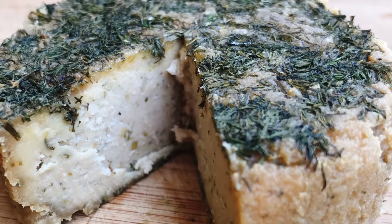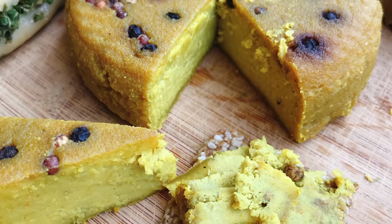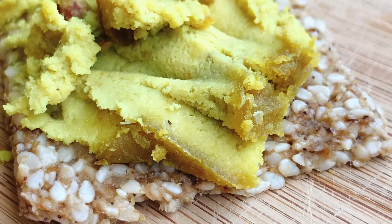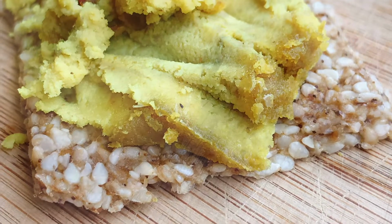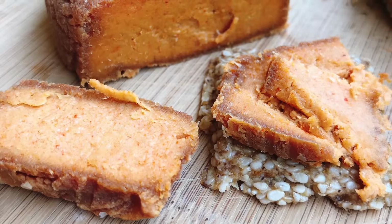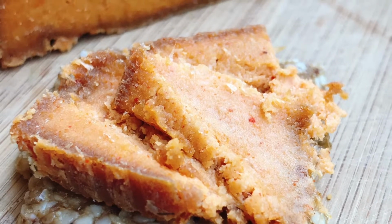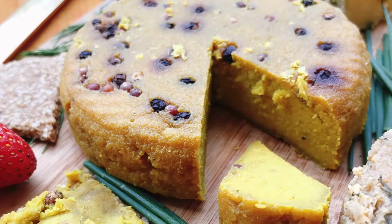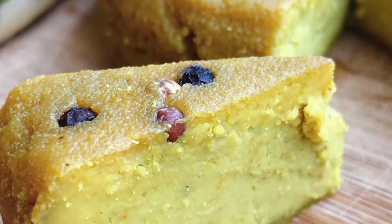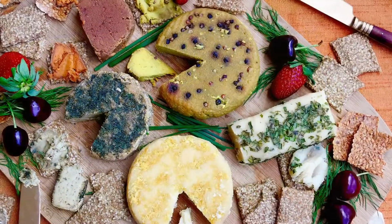I hope you've enjoyed watching this video on how to make cultured sprouted sunflower seed cheese. These cheeses were all experiments. I'd never made sunflower seed cheese before, and I'm actually quite pleased with them. I'd make them again. The only thing that I would change is to add less turmeric and less lemon juice in the turmeric and lemon juice one, because it was quite strong and it was a little bit too wet. But apart from that, delicious.